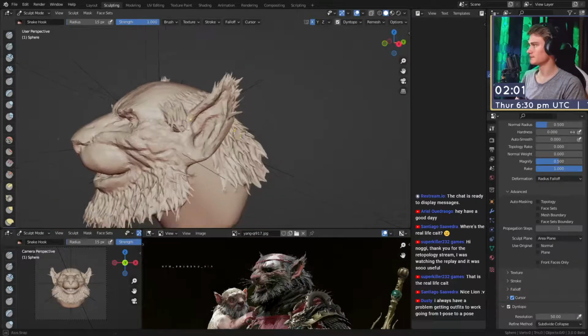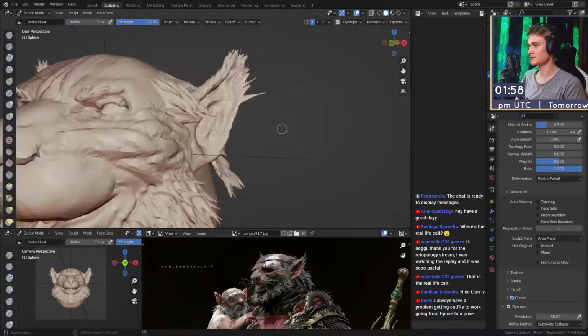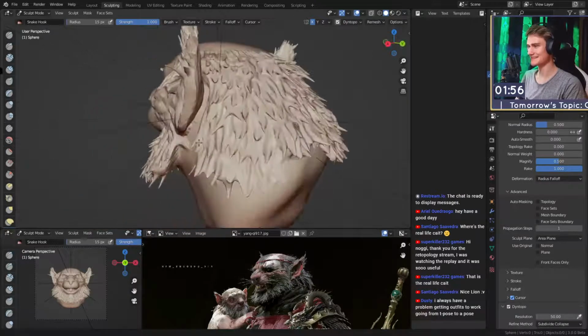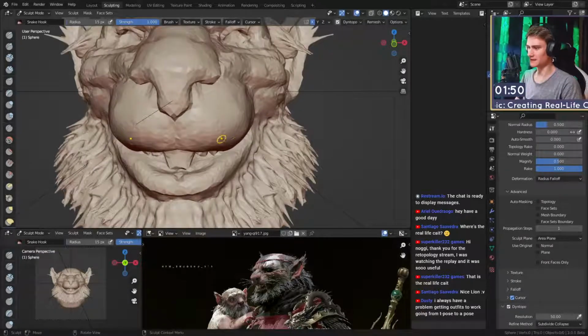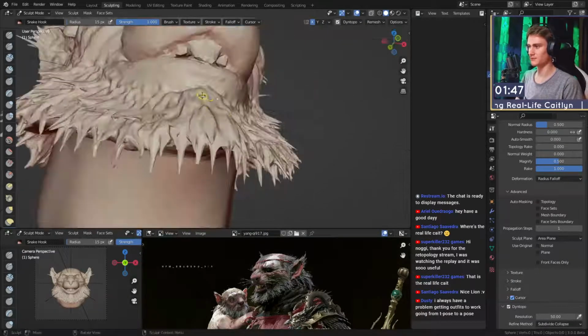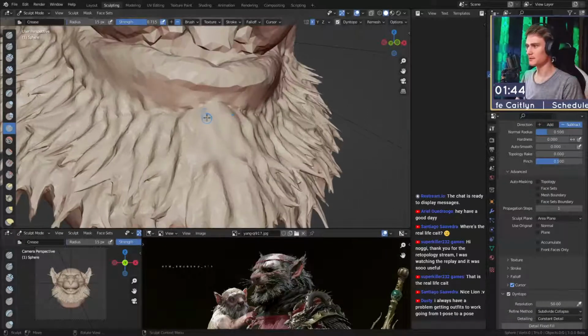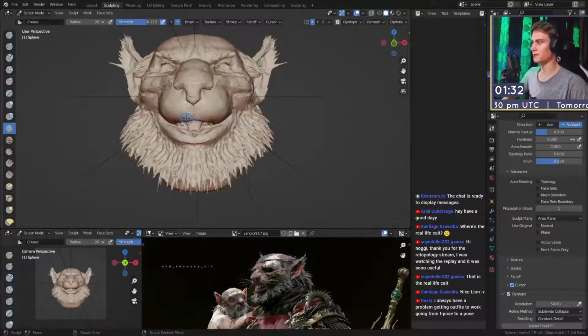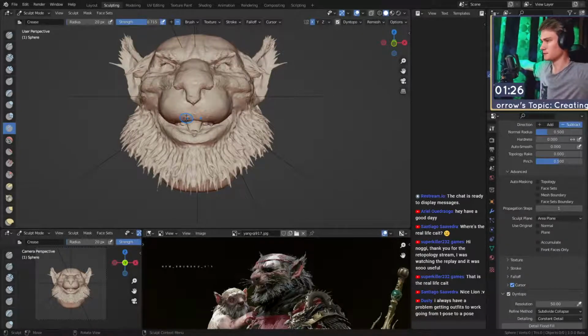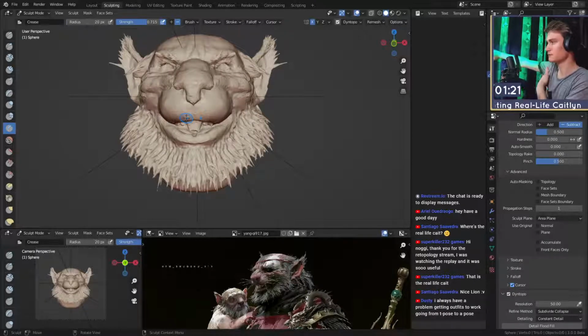I always have a problem getting outfits to work going from T-pose to A pose. Do you mean A pose or to A pose? Yeah. So I think I've discovered the benefits of a T-pose compared to an A pose base mesh. The big benefit is probably if you add clothing to a character. With an A pose, you would stand like this with your hands sort of diagonally down. With a T pose, you would have your arms up here, which gives you more room to work with clothing, which creates better weight painting here.